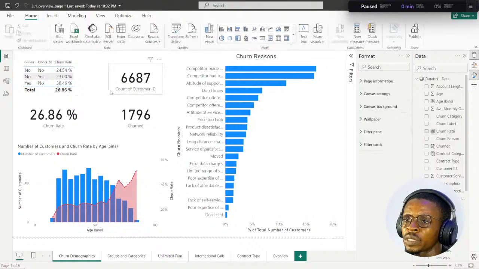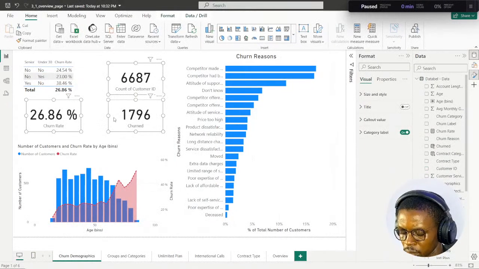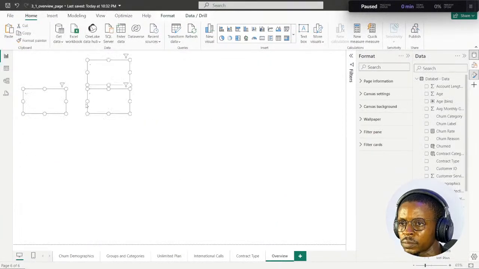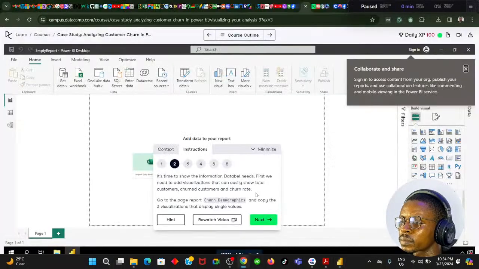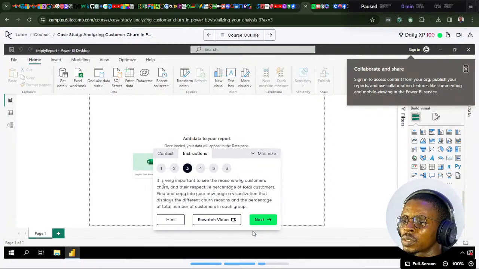So we have to copy these three visuals and paste them here in our overview. So we have them right here.